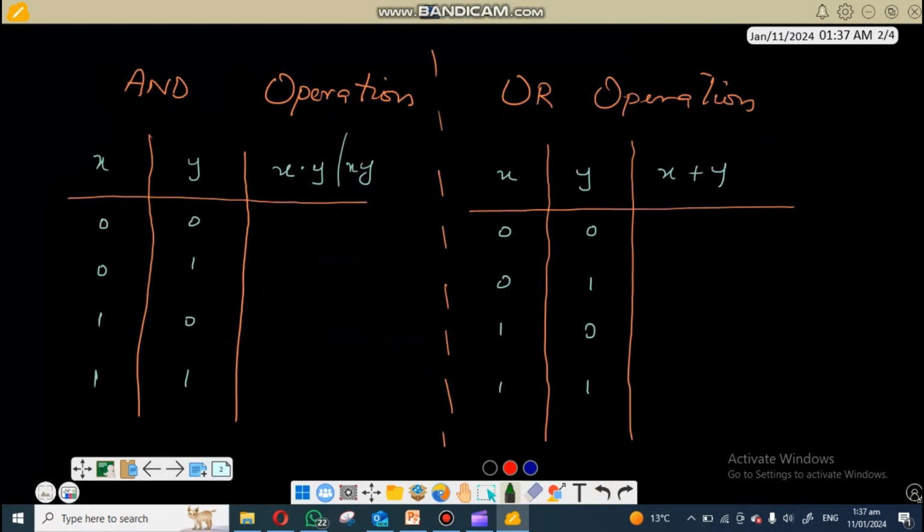Now let's see how their truth tables can be constructed and how it works. To create a truth table, first of all we see how many variables we have in our expression. Let's say this is my expression. As I told you, the AND operator can either be represented by this dot, or we can leave a small space between them, just like we do in multiplication. It doesn't matter if we do this one or this one, both are the same. So we have only two variables here. This is our final expression. Now this has only two variables.